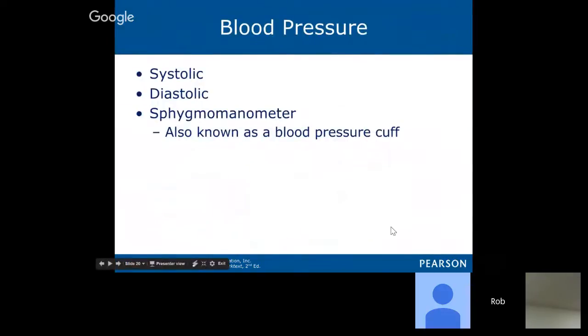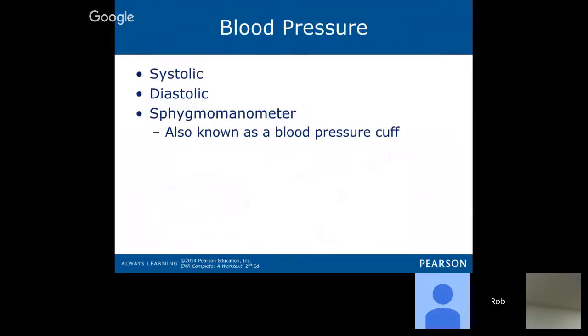So blood pressure: systolic is the top number, diastolic is the bottom number. You get this with the blood pressure cuff. I have a mannequin that I will bring here on a lab night that you guys can take a blood pressure on. I'll teach you guys to take a good blood pressure. I'm able to set the blood pressure, and then you have to tell me what it is, get pretty close to it for me to say, okay, you're good to go. I understand that some people have a hard time hearing through stethoscopes. That's cool. We'll work around it. I'll teach you some other things about blood pressure.